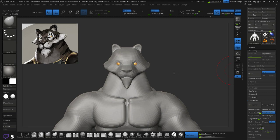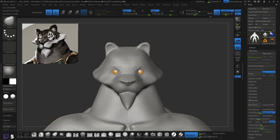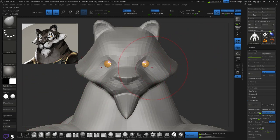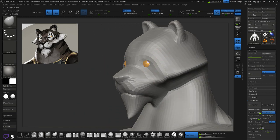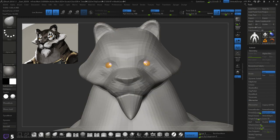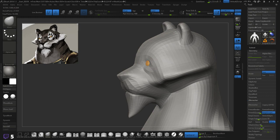Alright, so my face is pretty far along. Needs some work though. His little beard, eyes, obviously in desperate need of a lot of detail. Let me see. So probably gonna have to change some settings. A little bit too sensitive. You can see this guy's got pretty angry looking eyes. He's not very big eyes either. He does need something kind of like a cheekbone. Not exactly, but just something like that.